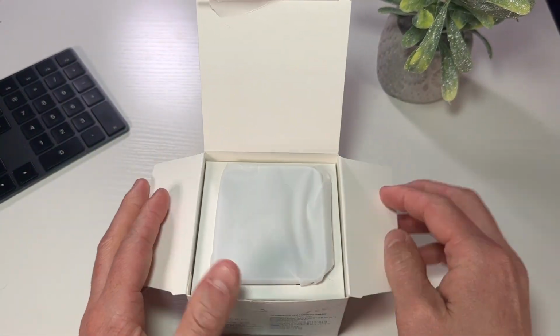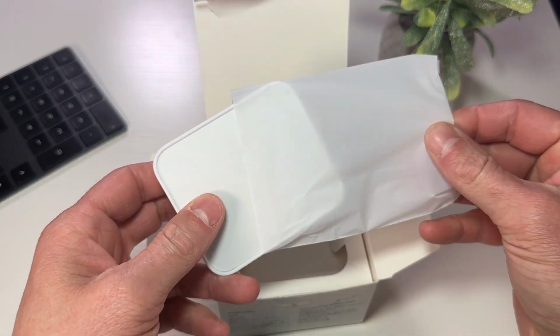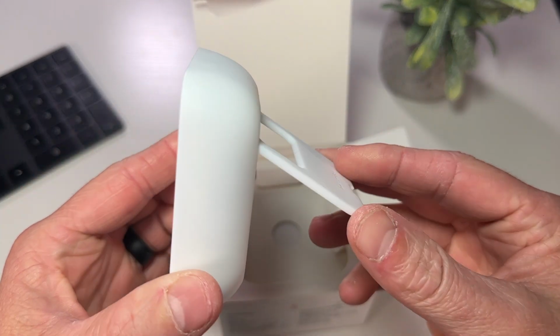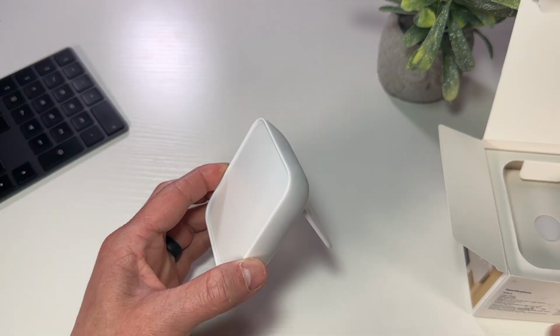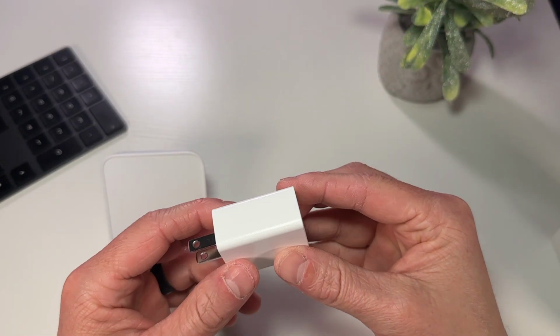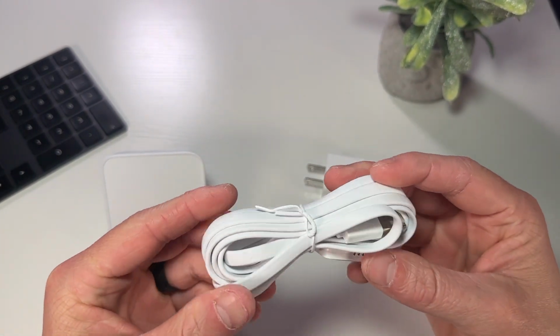Now back to it. Once we get this thing unboxed, you'll see that we get the hub itself, and this has kind of a clean, minimalistic look to it. It's currently only available in this white color, and it does have this neat little kickstand on the back of it so you can prop it up. We get a normal power brick, and then this USB-C to USB-A cable, which is very interesting.